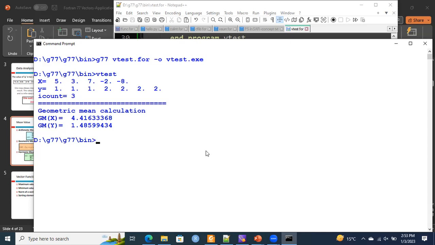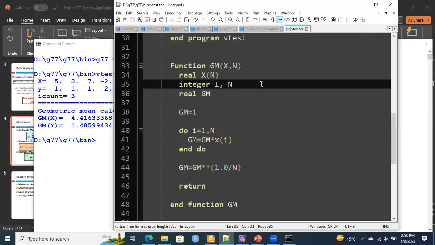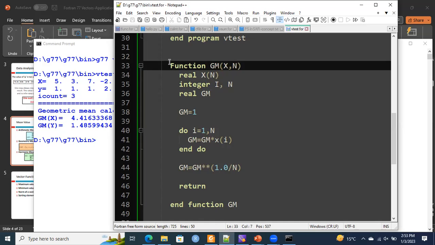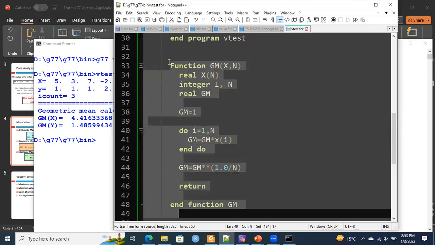And geometric mean calculations, so for y and for x. Programming works, functions work, right? And this function should be a part of our CF library.for. We did that. We have been building that library.